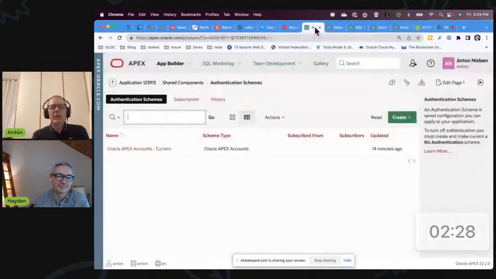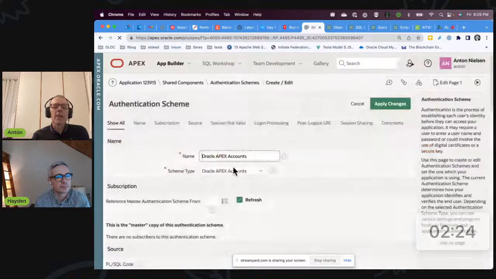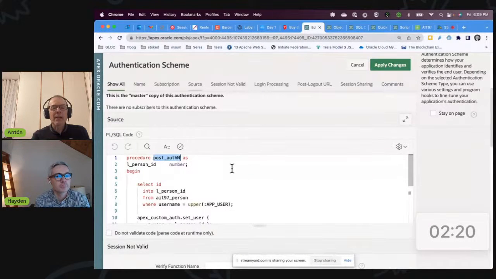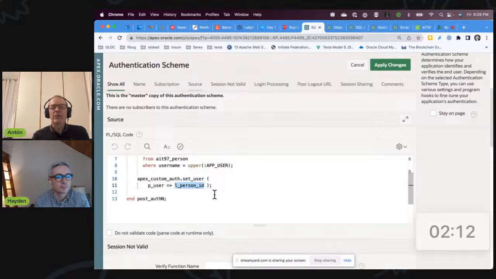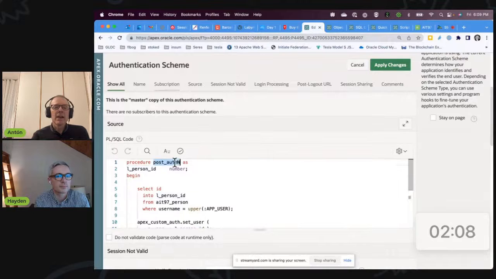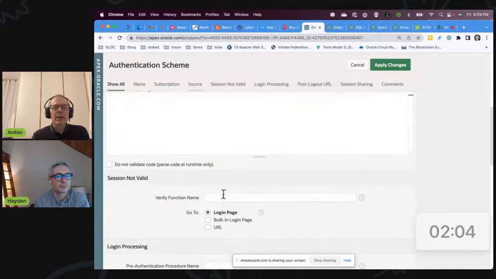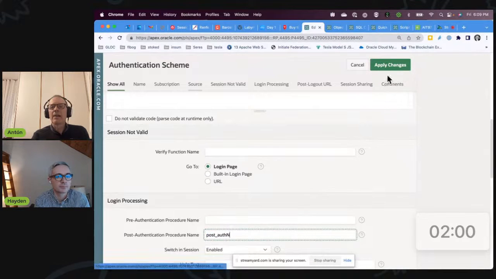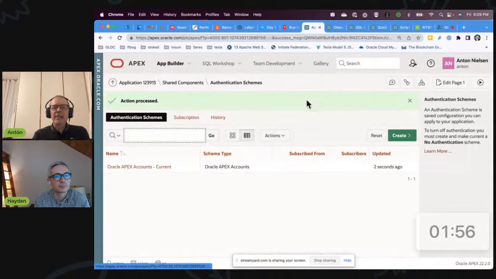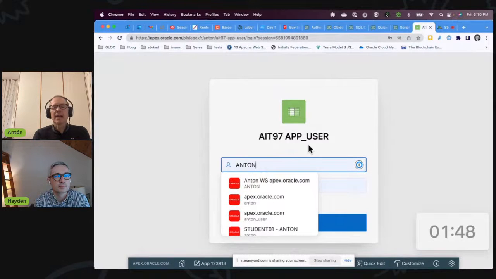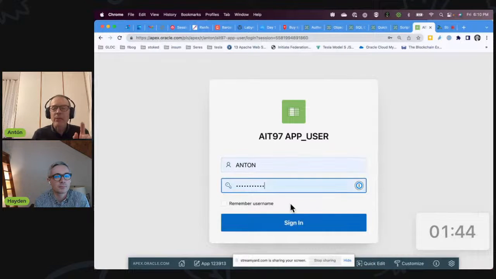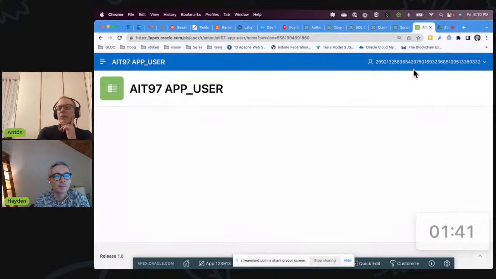So whatever it is, my recommendation is, as soon as a person logs in, use a post-authentication process to look up the immutable thing from their username and then change the app user value to that immutable thing. So what I have here is this post-authent procedure. I'm going to put that procedure right here in my post-authent and apply that change. Now, when I log in, the value of app user, so I'm going to log out and log back in. Instead of my normal one in this workspace, which is Anton, I'm going to use the same username, the same password, but it's going to look it up, get my immutable thing, and put it right here. Oh, nice, yeah. And now all you have to do is remember that you are 299213. Right. Yeah, that's me right there.